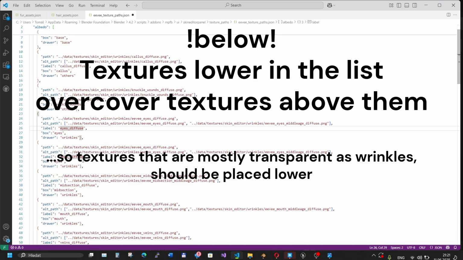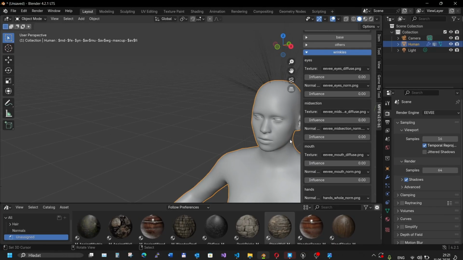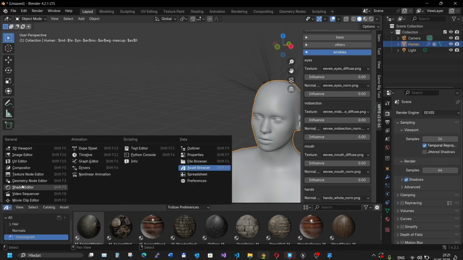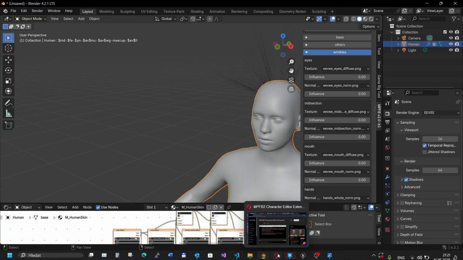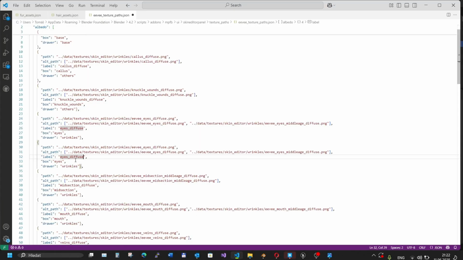And now here we just change the label of it. Label is just the label of the texture in the shader editor. So by the label, just make sure it isn't the same as some of the ones before, and that it doesn't end with tattoo or baked or something like that. Just make sure it's just some original name.